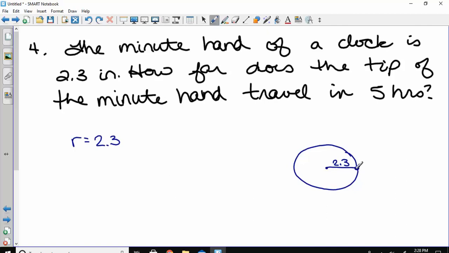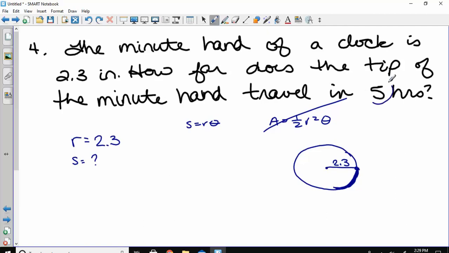We all know that as time goes on, this minute hand spins. So I want to know how far the tip of the minute hand spins. So it's spinning around the outside of the circle, so what variable is that? So we're trying to find S in 5 hours. Okay, we have two formulas. S equals R theta and A equals 1/2 R squared theta. I told you I'll give you those formulas. They're on the board right now. You just have to know what to use. Which of these formulas would be helpful here? Yeah, the S equals R theta. But I don't have theta.